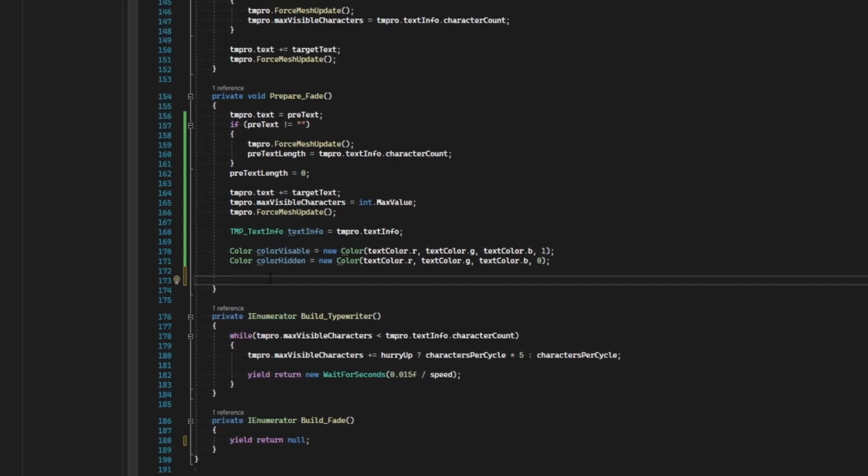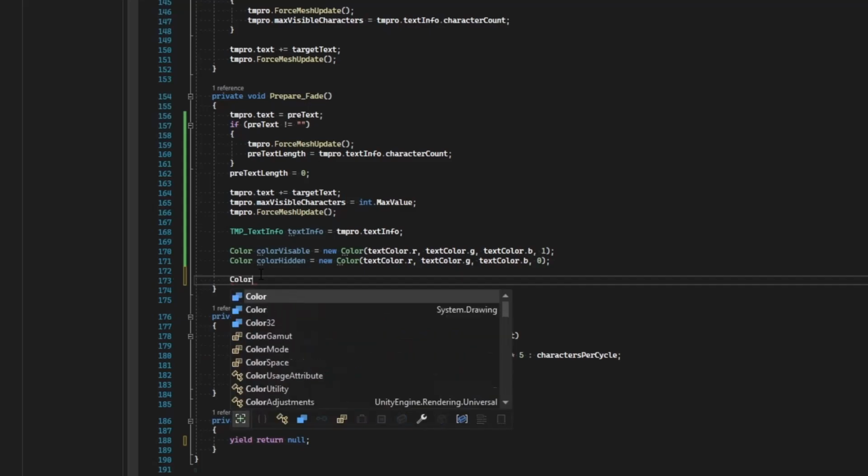So it'll generate this color array, and by manipulating that, we can change the color of each character and each vertex on those characters. This is actually an array of Color32, which does not use your normal float values, 0 to 1. Instead, it uses bytes, ranging from 0 to 255.